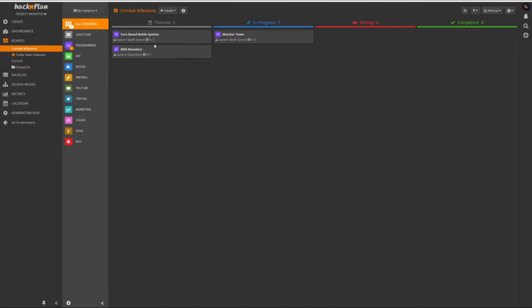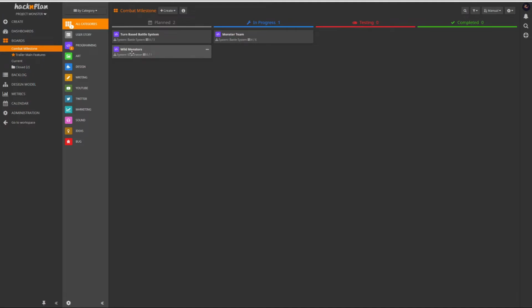So I was about to start working on the turn-based battle system, and I came to the realization that it might make more sense to do the wild monster encounters first. I think it's going to be easier, and I think it's going to make more sense for when I have the battle scene ready to be able to enter it in the same way that the player normally would, and then worry about what goes on in the battle scene.